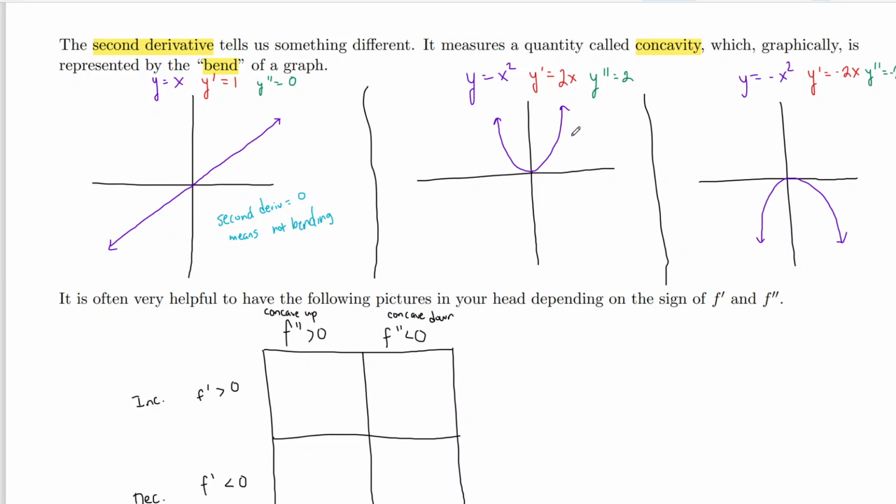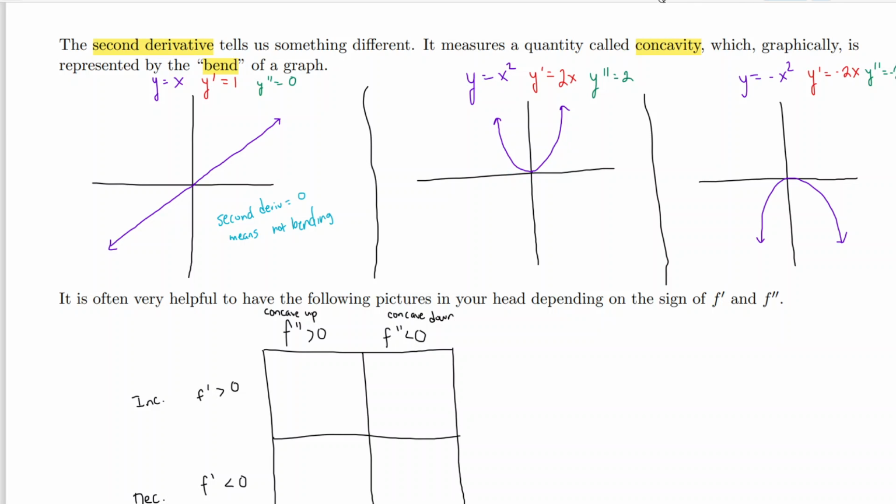That means it's always 2 no matter what x is. But the main thing you want to notice here is that for this graph, it's bending up. And the best way to think about concavity is imagine using your hand and trying to wrap it around this, just make this shape. Your hand naturally has to bend up. Okay, your palm is pointing up to the sky, maybe a good way to think about it.